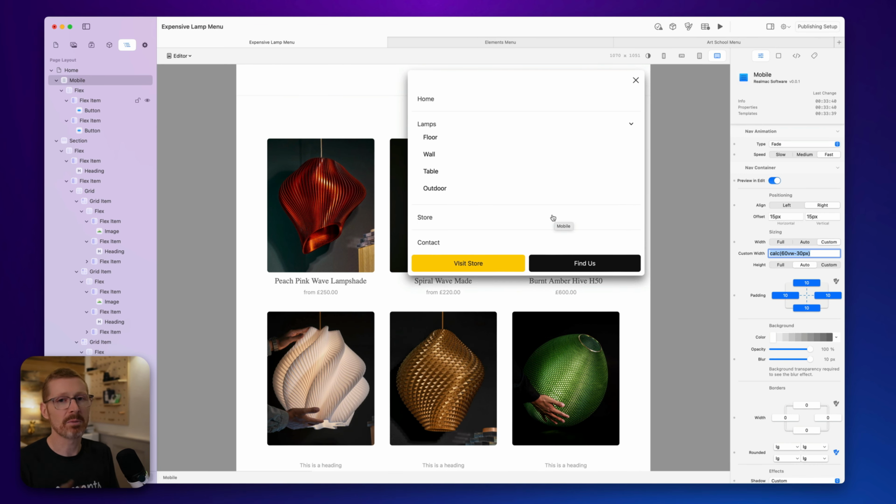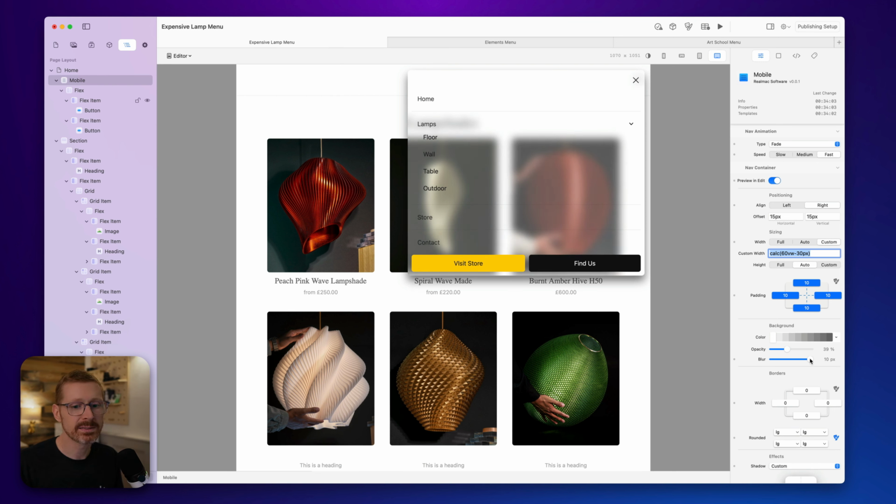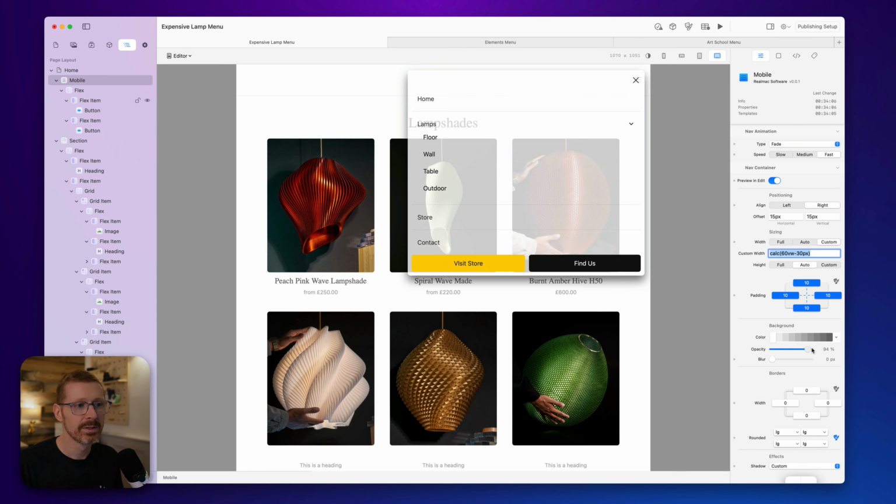Because, you know, I'm building my fancy lamp website, and people aren't going to spend a ridiculous amount on these lamps unless the site is looking just so. So I want to make it a bit more fancy. So this menu here, I don't want to hide my lamps, you know, I want people to always be able to see them. So what we can do is drop the opacity on this. So we could bring this down to here, and now people can always see the lamps through the menu.